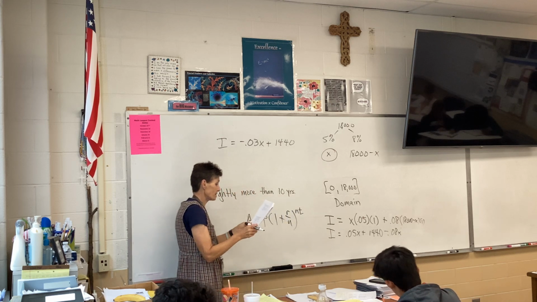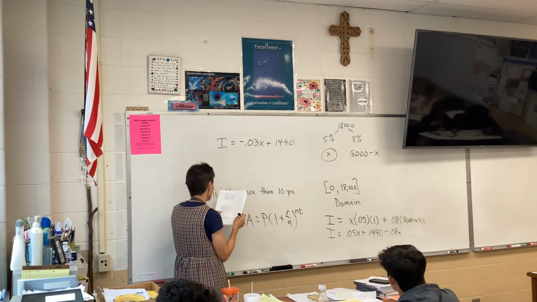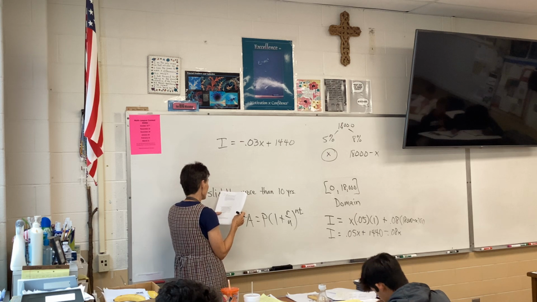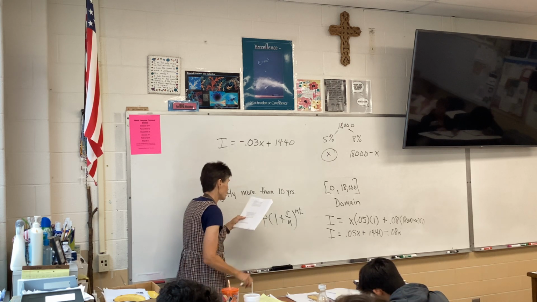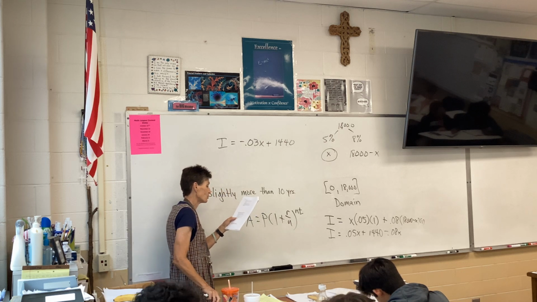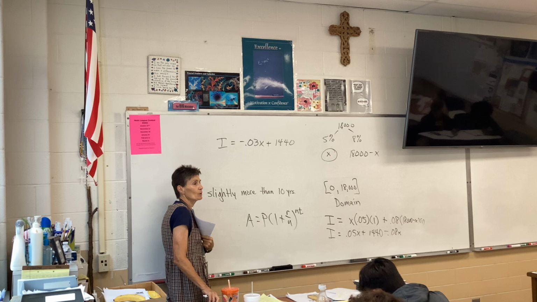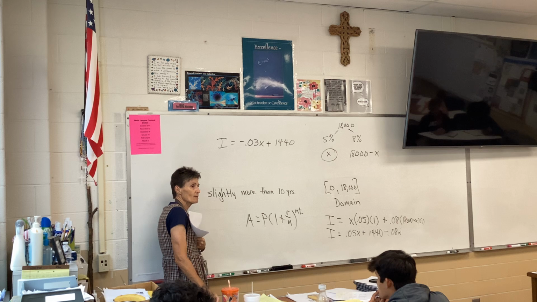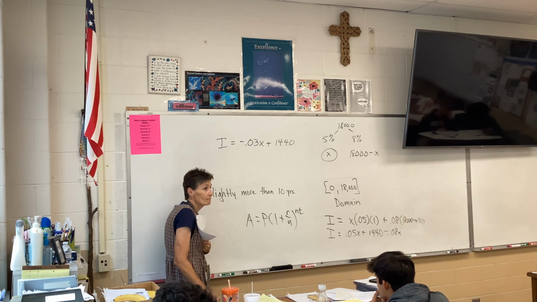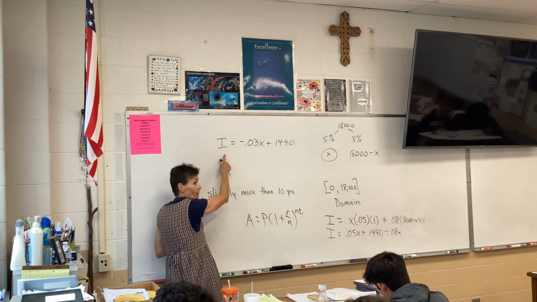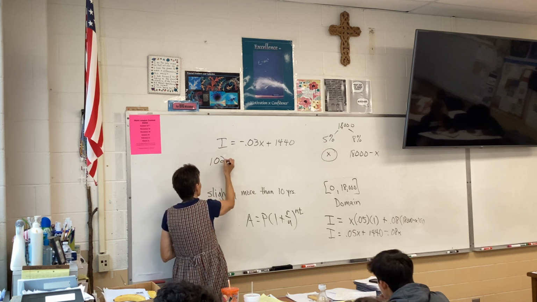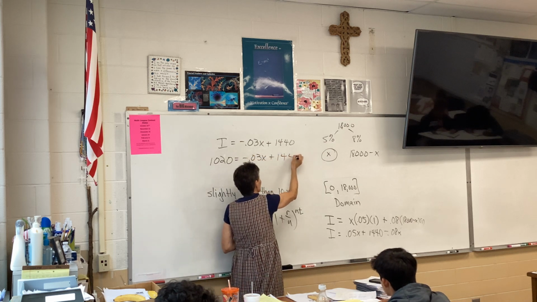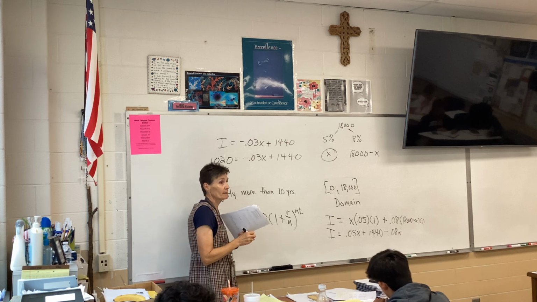Let's not graph and trace. Let's do problem C, but let's do it by hand. We don't have time to get the calculators out. So we're going to estimate how much Mary Ellen invested at 5% if she earned $1,020 in total interest. We can use our calculator for arithmetic, but we're not going to graph it. How would we do this algebraically? Plug in 1020 for Y, or I, whatever, over here, right? So 1020 equals negative 0.03x plus 1440. Is everybody on board? You know why we're plugging it in there?